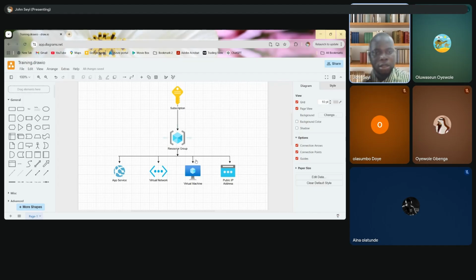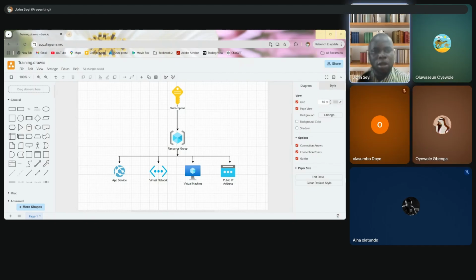Let me drop a screenshot of this on the group. I will export this later, but let me first drop a screenshot of it. So when I'm sharing the other screen, you guys can be looking at it. You should have the picture in hand, so when I'm analyzing the things, you can understand better. Can you see what I dropped on the group? Yes, I've seen it.